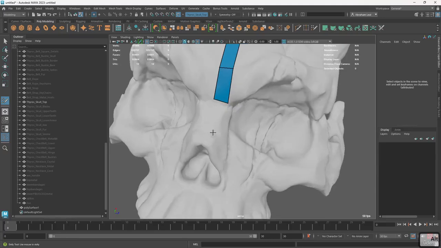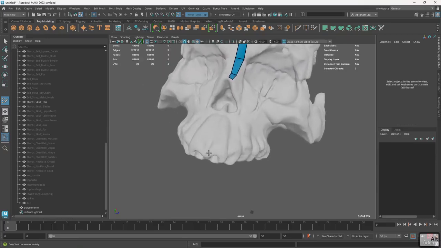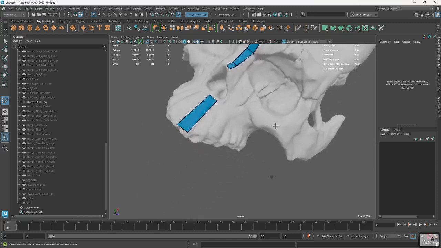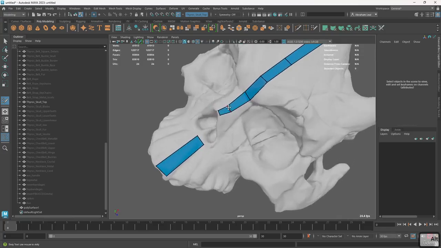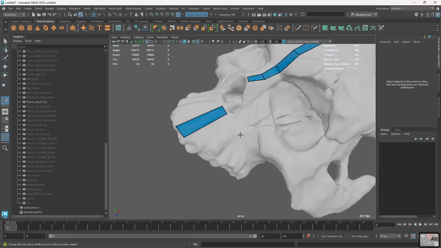This is for two reasons. First of all, UVs are going to be way easier if we do it that way. And second of all, it's less work, because we only have to do one side and then we duplicate to the other side. The second rule of thumb when doing retopology is to keep things as simple as possible for as long as possible, and then start adding more complexity.